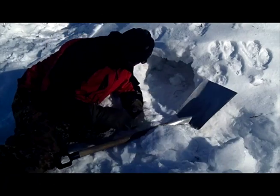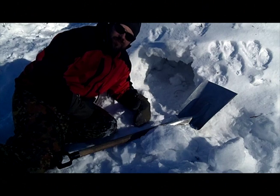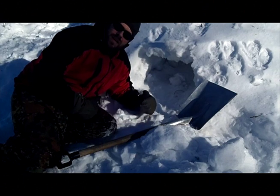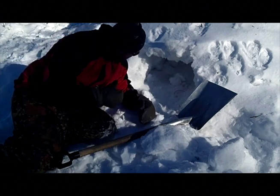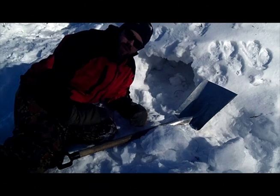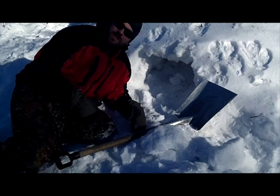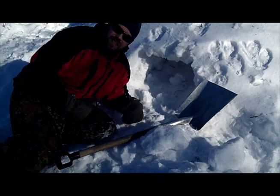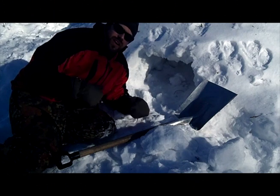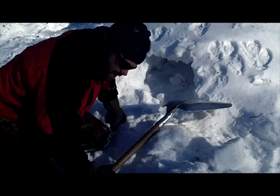You can already see how handy the back door is to hollow out. Right now all I have to do is go in and up, and I will get into the hole I made in the back part. Otherwise I would have to creep in, lay on my back, and shovel that thing out without making a huge hole here. So the door stays as small as possible. Okay, this is a little bit too small and we maybe have to go a little bit bigger. But still, you can see the advantage of that modified snow cave, or modified quinzhee if you want. So let me do that a little bit and I come back to you.